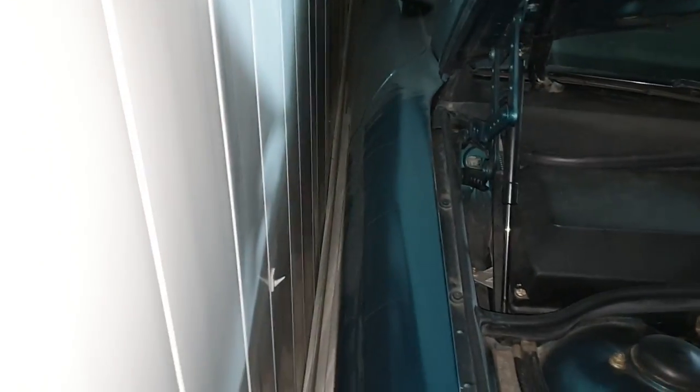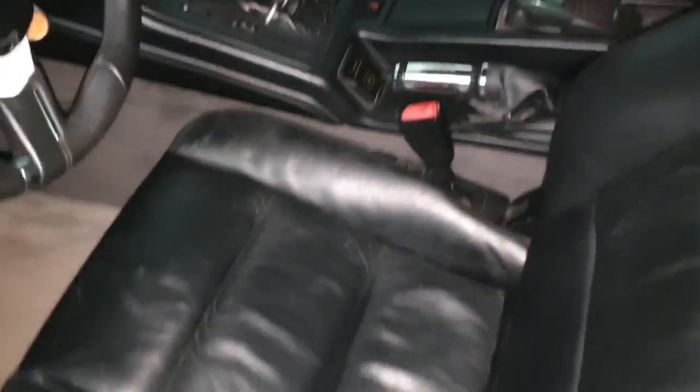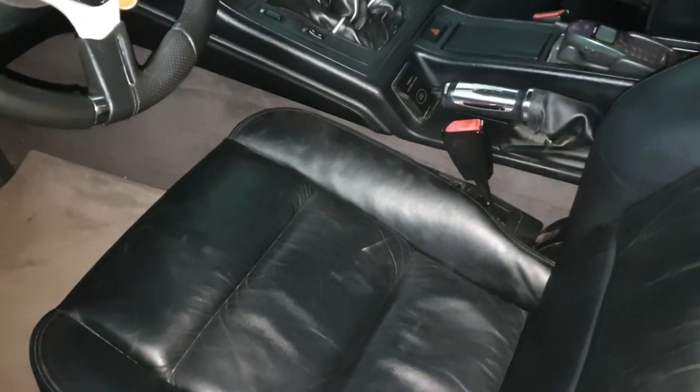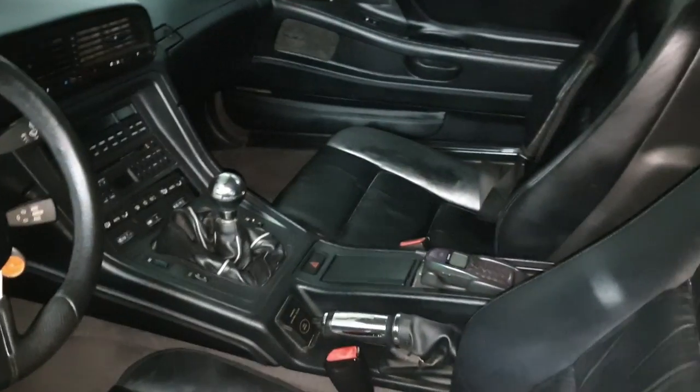That's how close it is to the wall. I don't know, it's worth the shot at this point. I don't think I'm going to do the full restoration on this car. I'm just going to kind of revive it, get it going so it starts and stops, and then probably give it to someone else to finish the restoration, because it's going to take a lot of work. And with that, we headed to the agency to sort out the paperwork.